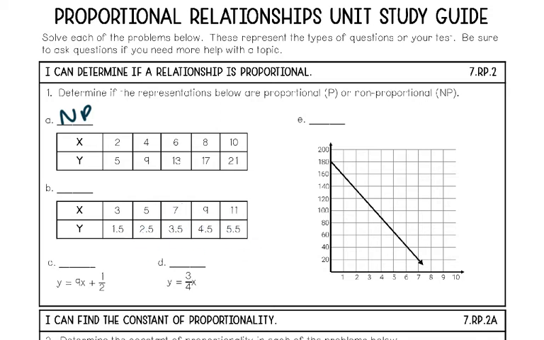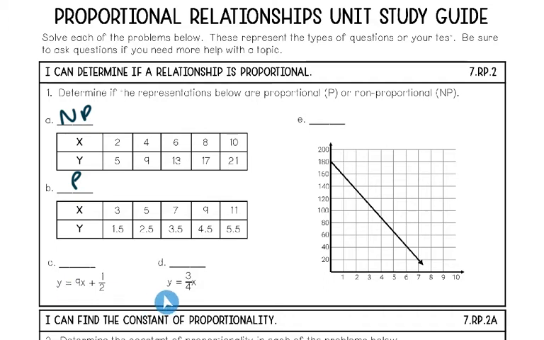I check all of them just to make sure the whole table is proportional, and you can use a calculator to check these because this is kind of hard to do in your head. So in your calculator, you would just type in every y divided by their x, and if it's the same ratio for each one, which it is, it's 0.5 or 1/2, you know that this is a proportional table.